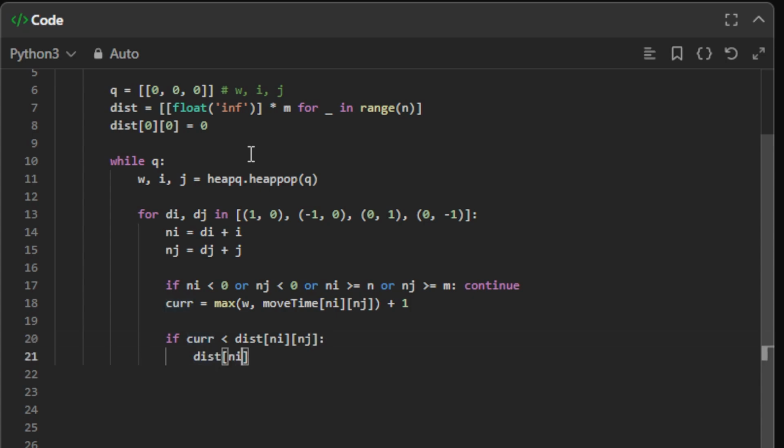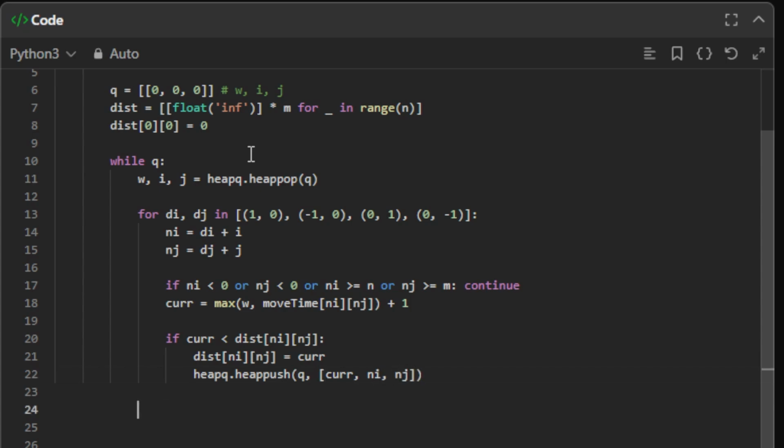distance at i and j will equal the current value, and we want to add to our priority queue the new room. So heap priority queue dot heap push queue, and the new room will contain the current minimum distance, new i and new j.